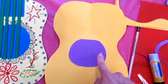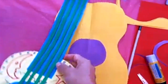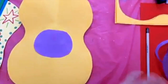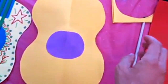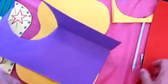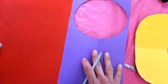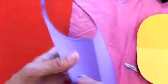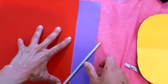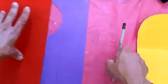Excellent. Now I need the neck of the guitar. This is probably a little bit longer. Well, no, it's actually going to fit my one piece of paper. So, this I'm going to make purple. I have my scrap left over from here. Okay. I'm going to draw my line. I can actually use another piece of paper to trace to get a nice long line. I want it to be about that big. I'm going to use this edge of the paper so I can trace a nice line. Boom. Okay.